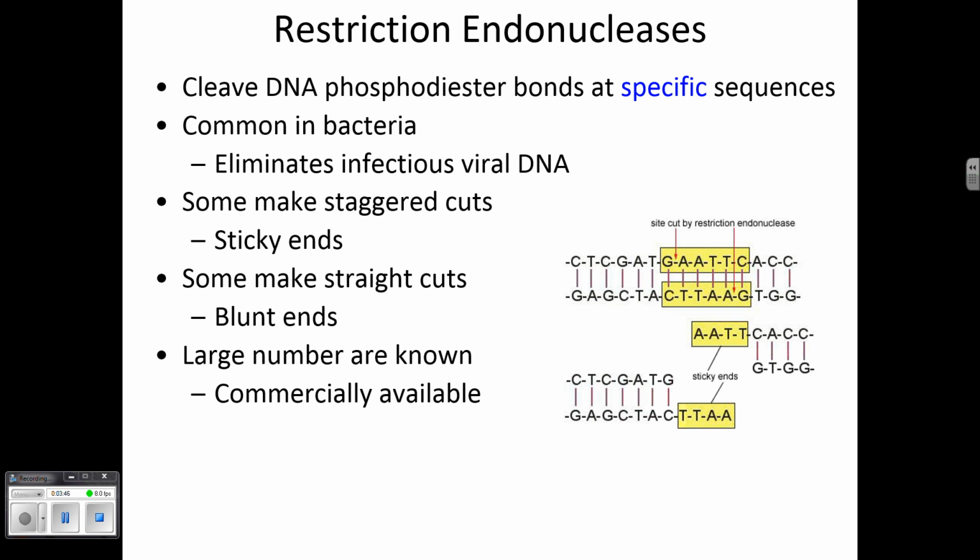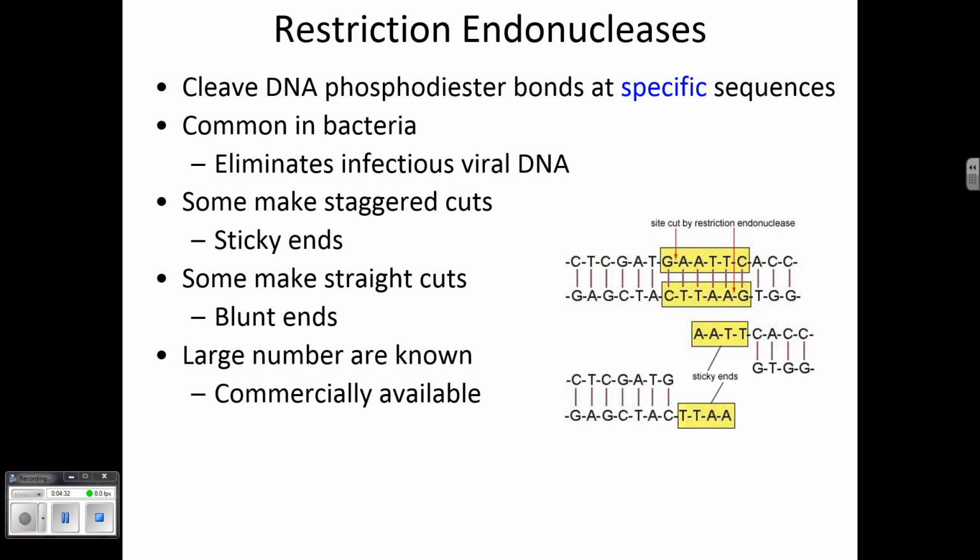But what we do is we've studied these restriction endonucleases, so we know this particular endonuclease is going to cleave at these particular spots. This picture I've shown here is the type of endonuclease we use the most. It produces these sticky ends where you end up with small pieces of DNA that overhang. The advantage to using these sticky ends is when we try to reanneal the DNA back together, it allows for better binding and it's more specific. If you cut straight down, for example here, you would end up with a blunt end. And that works, but you end up with a lot more error that you have to sort through when you're trying to do your studies.